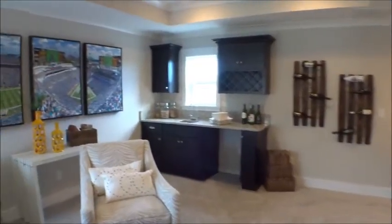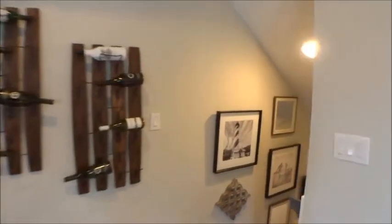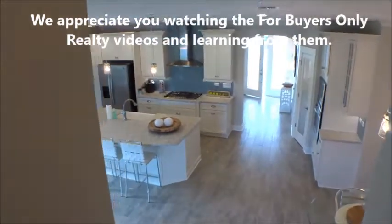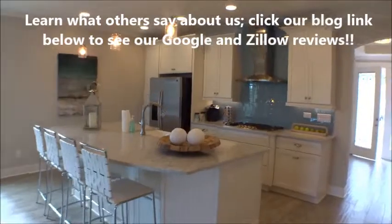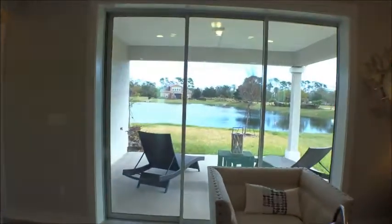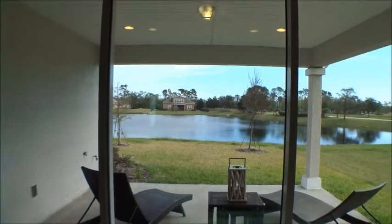As a loft they have a nice little wet bar area — great intimate space for watching TV, football games, just hanging out on the weekends. Very cool kids' play area too. Nice wood steps. We appreciate you tuning into the For Buyers Only YouTube Channel. Again, we're at Madeira — this is the Edison 2 Bonus by Dream Finders. Let me leave you with this great view through these triple sliders. They have many more lots available just like this — call us if we can answer any questions for you.